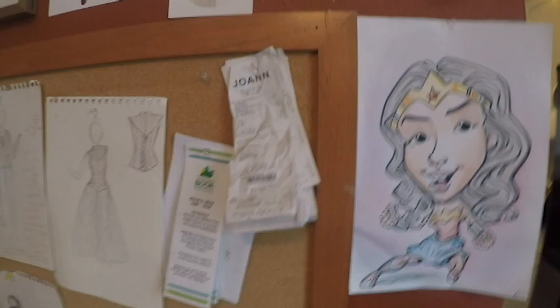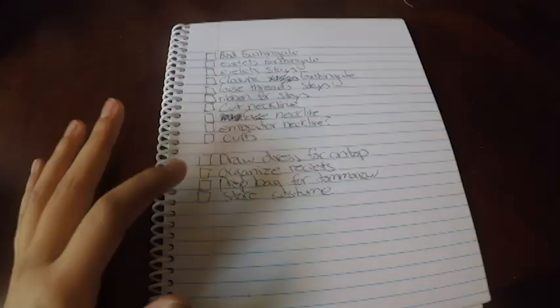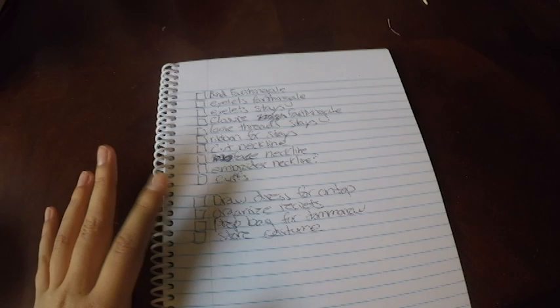Organize receipts. Part of the requirement is keeping all the receipts, and I have all the receipts right there. Prep a bag for tomorrow, because I do have college tomorrow on top of high school and my audition, and then straight after college, I have to go run over and attend an event.